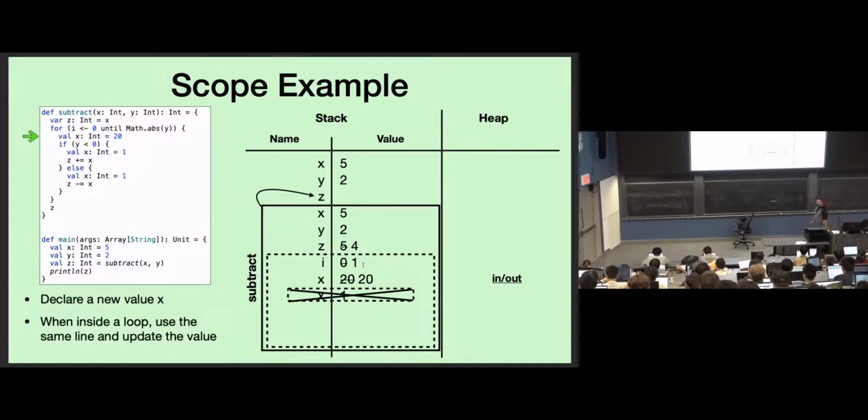The next line, this one's a little bit controversial. And by that I mean Paul and I, so Paul co-teaches this course with me in the spring semesters. We debated this quite a bit about what to do here. This is what we ended up going with for the memory diagrams. We have a value that's being redeclared in a for loop. So when the first iteration of the for loop ended, what actually happened is that x with the value 20 was erased from memory. It doesn't exist anymore. We go up to the next iteration of the loop, and then a brand new variable called x is created. A new variable is declared.